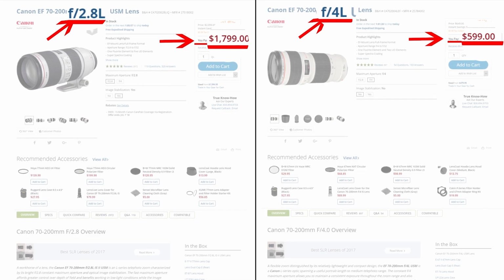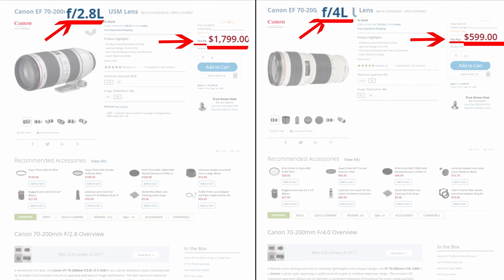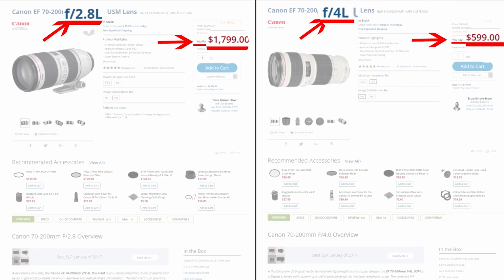Now, of course, fast aperture lenses cost a lot more. These are going to be much greater investments than just buying a cheap lens that has a fixed aperture or variable aperture of, say, 5.6. But like I said, it's really, really valuable to have that 1.4 or 2.8 aperture so that you can not only control the depth of field, but you can also shoot in much lower light situations.